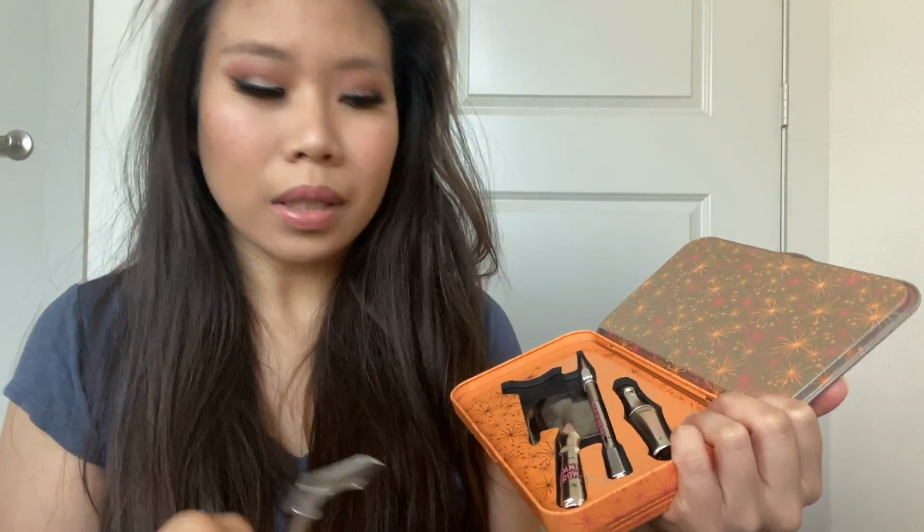It also came with stencils in the other one, and I don't really use it. If you are someone who's pretty new to doing eyebrows, this is definitely helpful for you. So you get 2 different ones. It tells you what type of look you want to do, and one is for the left eyebrow and the other one's for the right. And so you just put them in here, and then you copy it, and then you go from there. But I've never used this. It's not really my thing. I just kind of go based off my actual shape and go from there, and yeah.